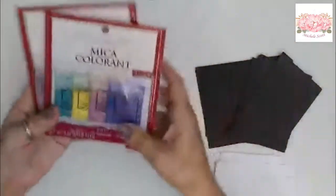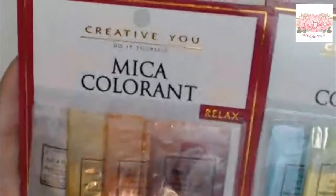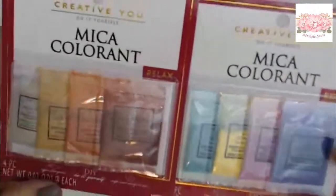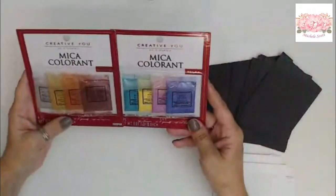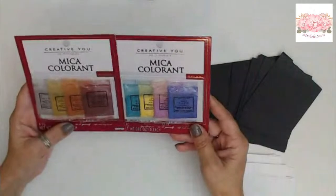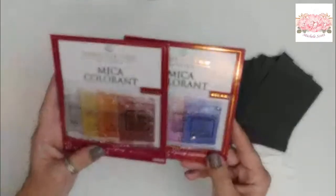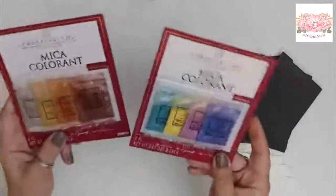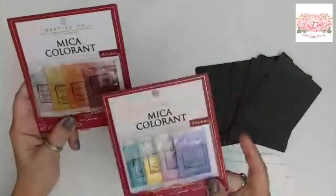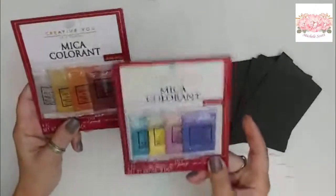So, what I have to try out for my micas, I did find these at Walmart. They are by Creative U. This was in the soap making section. Jamie, you should be very familiar with the soap making section. I want to try these out. This was the whole inspiration for doing this video and for making these powders: finding this at Walmart. These were like $2.47 and you get four colors. And mica powder goes a very, very long way.